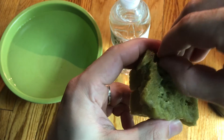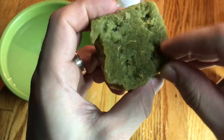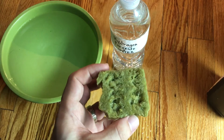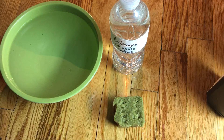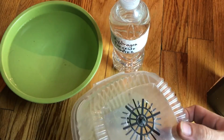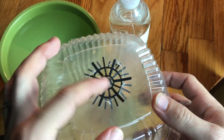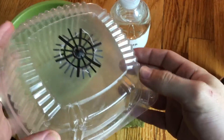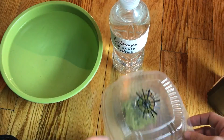Don't worry about being a little rough with this rock wool — it can take it. Now what you want to do is take this and put it in either a zip-lock bag or a little container. Let me show you what I use. Here's a little plastic container that I made myself — I just took a regular cup, cut out the bottom, cut out a hole, and placed it inside. This way it has nice circulation; when you place it inside it creates a nice humidity, and it's perfect for germinating the seedlings. Just place the rock wool inside — it's already nice and soaked — and close that up.